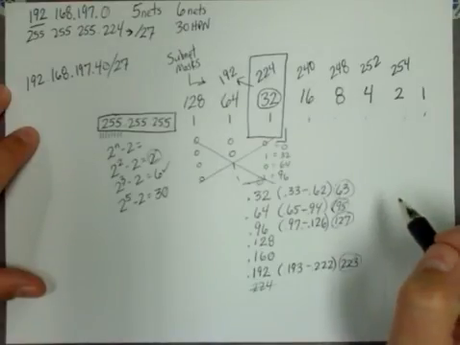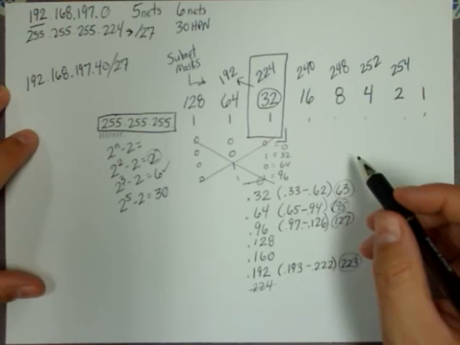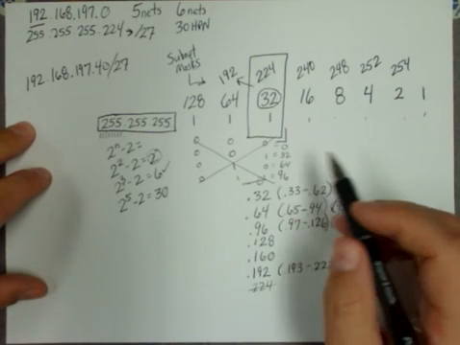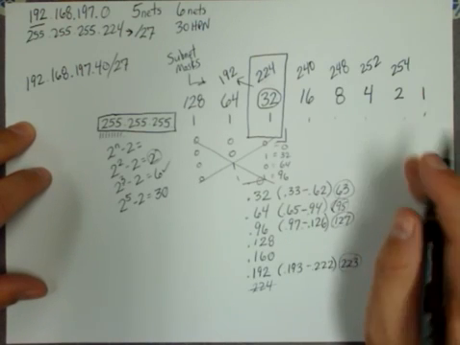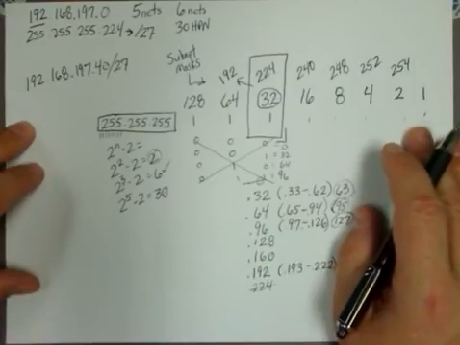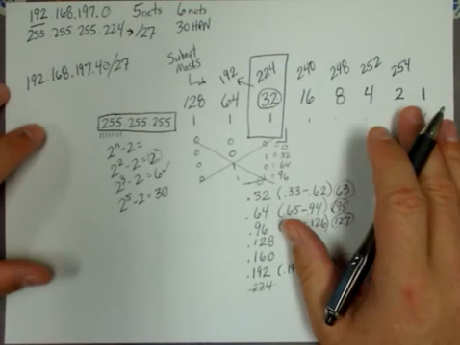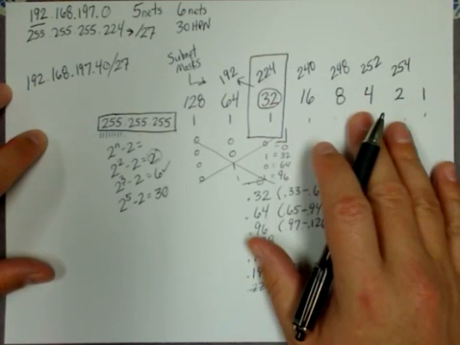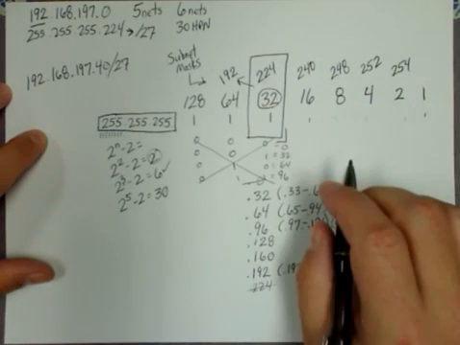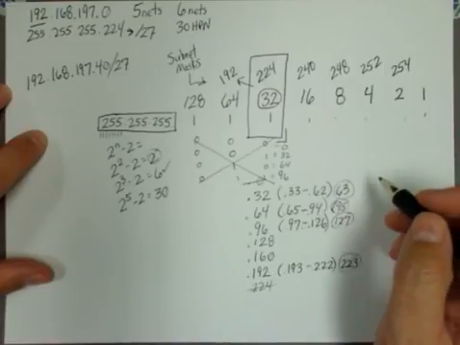So this chart is just really easy, really simple to utilize. For my class, I'm not really concerned if you use this chart or not. It's just an easy way a lot of students have been able to use to conquer the subnetting beast. If you have your own methodology, want to use a different way, have another shortcut, another method, whatever floats your boat, it doesn't matter to me. My main issue is that my students know how to come up with the right answer when they're given a subnetting scenario. And when you go to the field, when you're given a subnetting scenario, real world time, that you know how to come up with the right answer, and that's all that really matters.